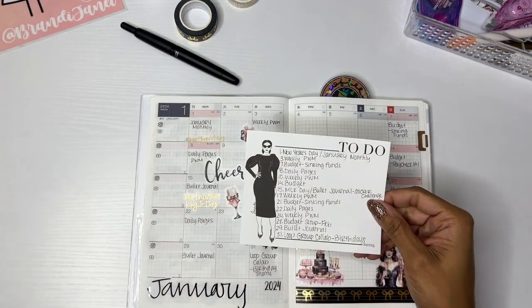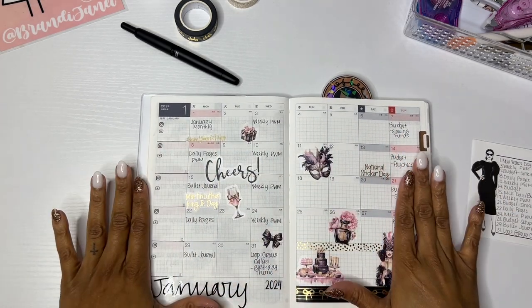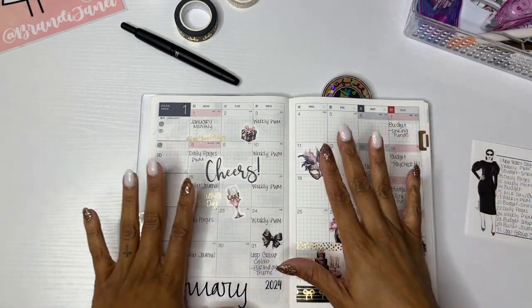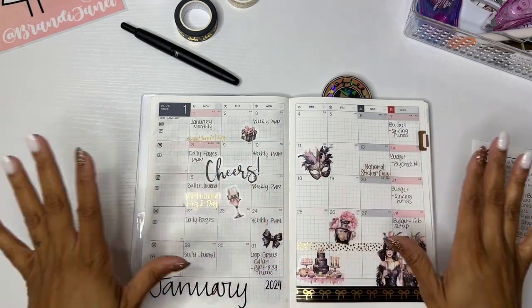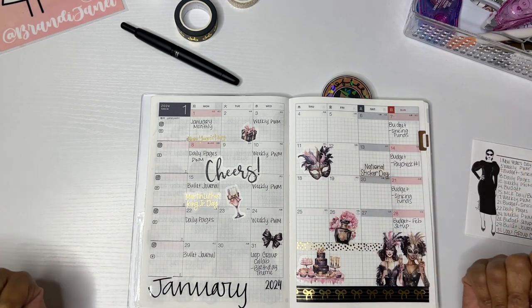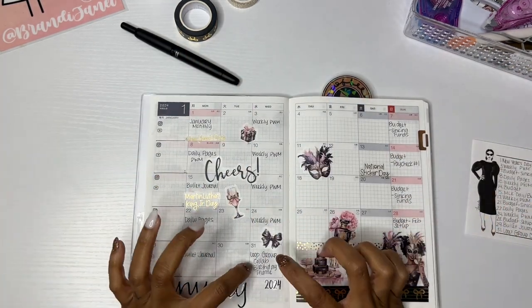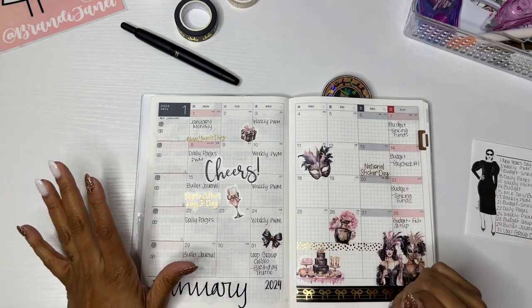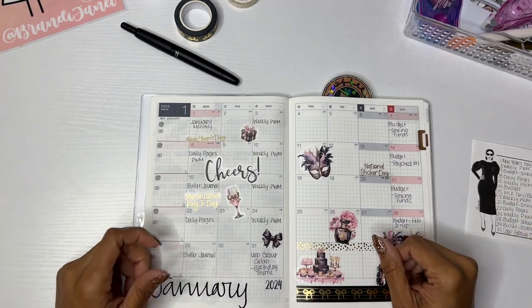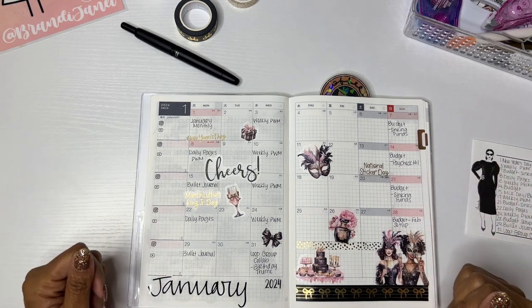I love having it laid out and mapped out. This will help me mentally stay on track because if it's already planned, I already know the schedule. It'll be easier. So even if I wanted to do some pre-filming or bulk filming for a couple weeks at a time and just schedule the videos, I'm able to do that. If I know that every Wednesday I'm going to do a plan with me, except for my loop group ones, because that'll be different, I can literally do the whole month in one day. Like, why not? I can. That's my business. For the most part, all I do is lay down the base anyway.